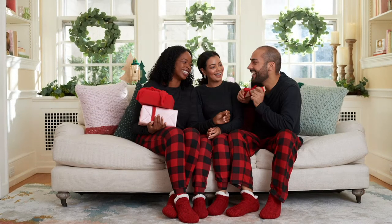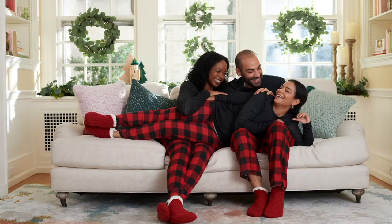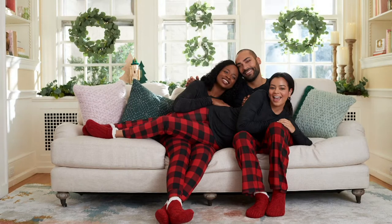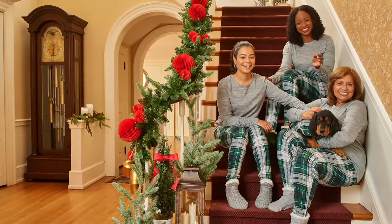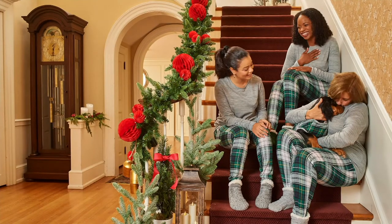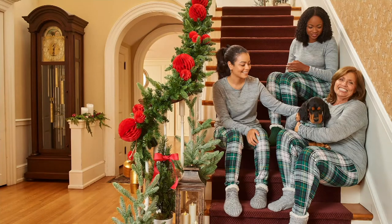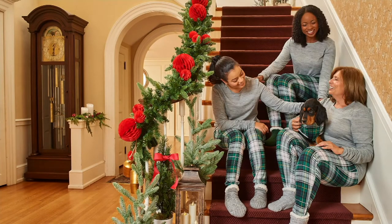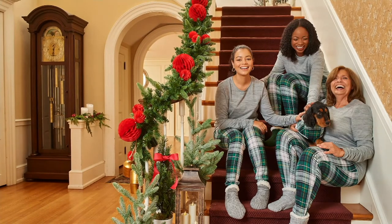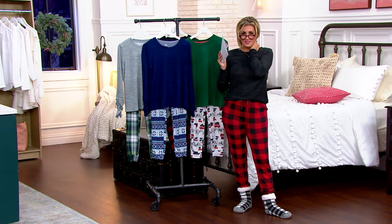If you've got a great story about family pajamas, please give us a call, because most of today we've just been swapping fun family stories about how togetherness, belonging, celebrating, and being cozy is so special — especially on Christmas morning, looking around your family room or kitchen at the people that mean the most to you, all dressed the same. It's a great family photo opportunity. We're going to take you one last time to Ann Wiggins, who's live in her home.